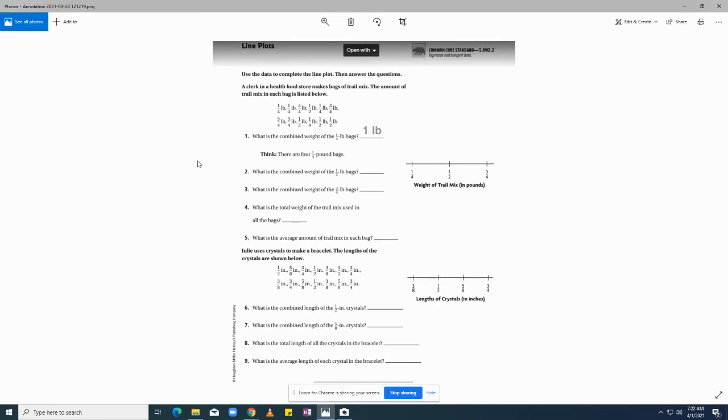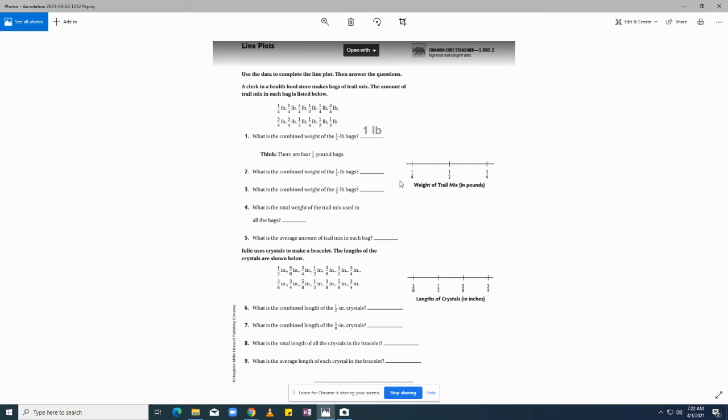So here is your actual homework for the night. Remember the ones that say average. If you see the word average, it doesn't look like there's an average one here, but down here it says number 9. What is the average? You don't need to do that. So basically all you have to do is this. Fill in the line plot. So you see 1/4. How many x's have to go above 1/4? Looks like 1, 2, 3, 3. So you just put 3 x's above it. It's that easy. And then you do that for each of them.